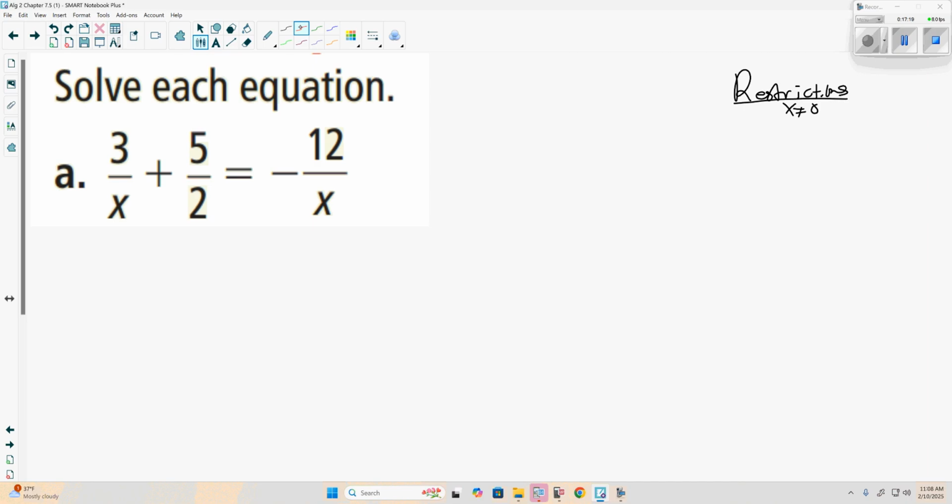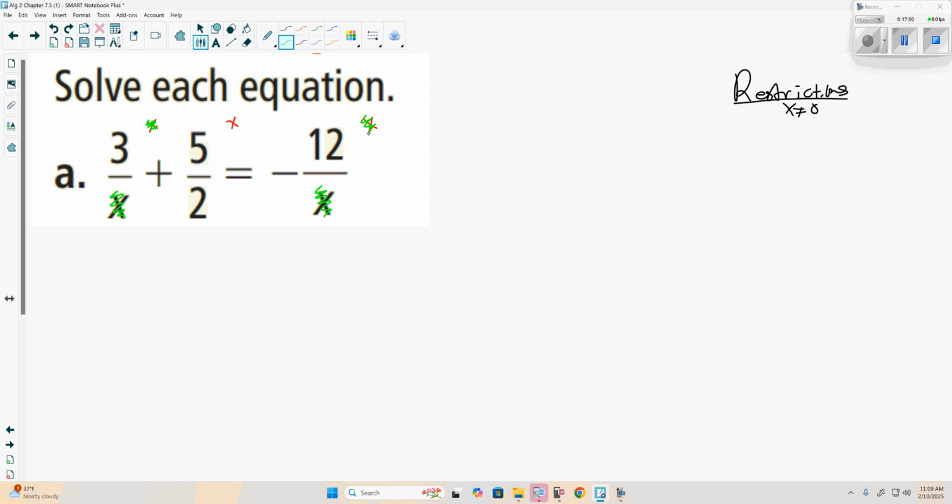Now we need to figure out the denominator, what we're going to multiply through. Well, x does show up in 2 different places, but again, it only shows up once in each of those places. It shows up to the first power. So we just need to multiply it by x. Because if we do that, this first denominator and this x will cancel. This other denominator and this x will cancel. But not all the denominators simplified.